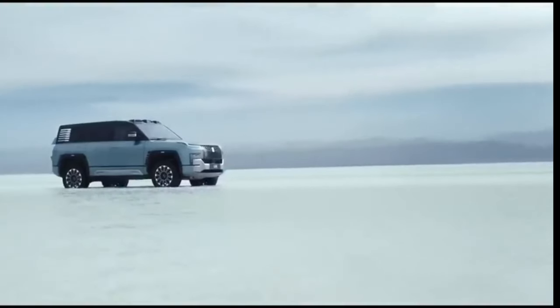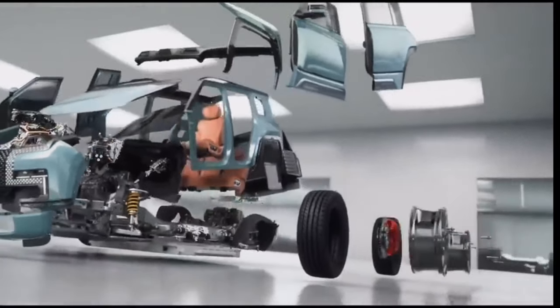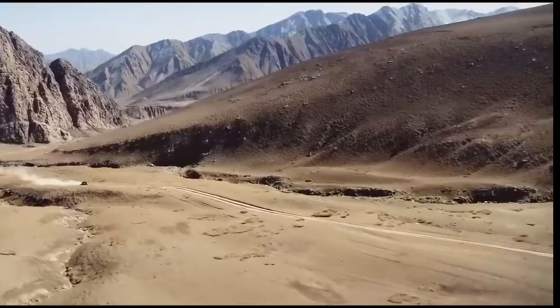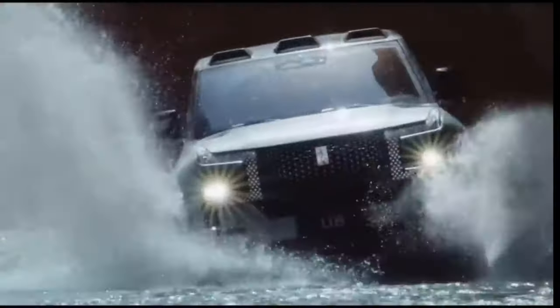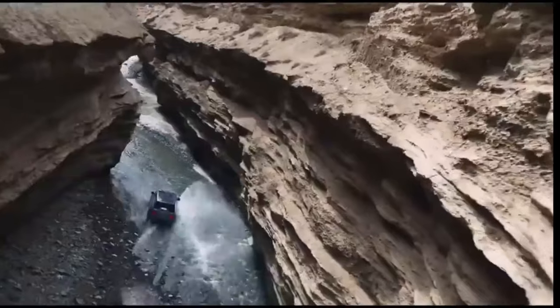However, even when adjusted to the most comfortable setting, the U8 is still relatively firm and heavy, which makes it less comfortable compared to the L9. However, as a large beam vehicle with a 3-meter wheelbase and weighing 3.5 tons, the U8's side tilt suppression and brake dive suppression are quite good, indicating that the upper limit is higher than the L9.